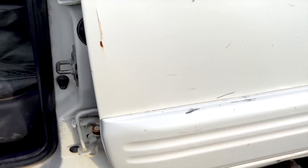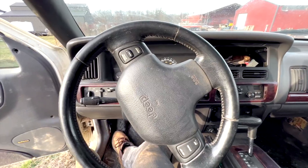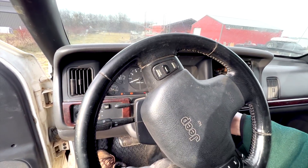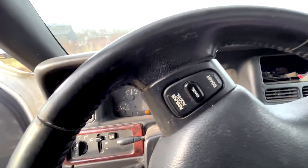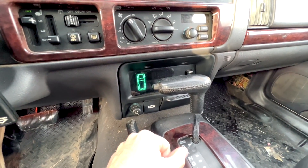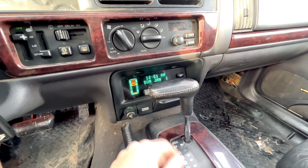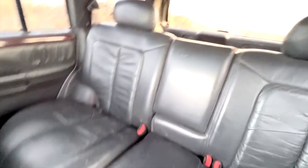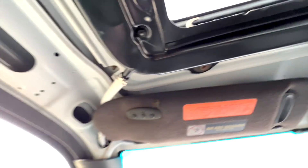Let's hop in this bad girl. Put the key in and she fires right up, so that's a good thing. When we test drove it, nothing was blinking on the dash — I think this is because something's showing as open now that we've opened everything up. I wonder if there's a way to make that go away, maybe the sensors aren't catching or whatever. Missing the radio. Back seats look pretty good and the roof looks clean. Really the only rust is where they added stuff — unfortunately really wish they wouldn't have done all that, but that's alright.